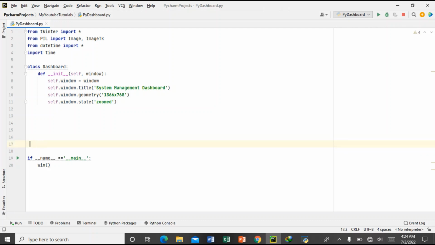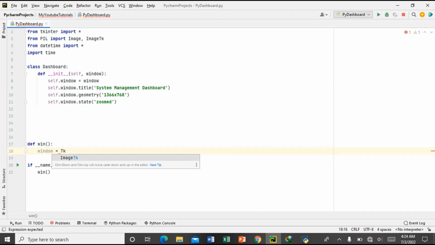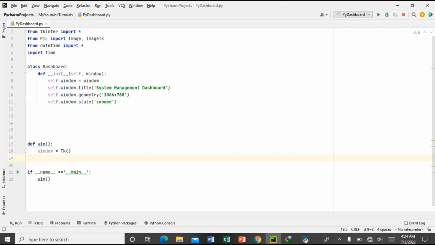So let's come here and define our win. So define win. Let's put our window on a Tkinter window, so window equals Tk. Then finally we link our dashboard to our window. So we say Dashboard, then we link it to our window.